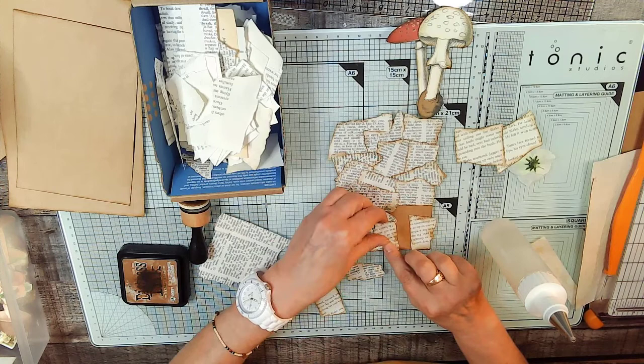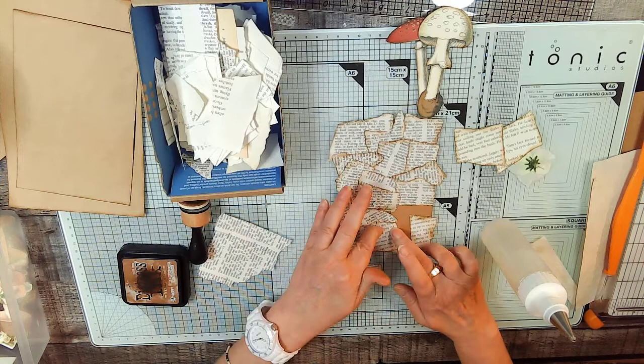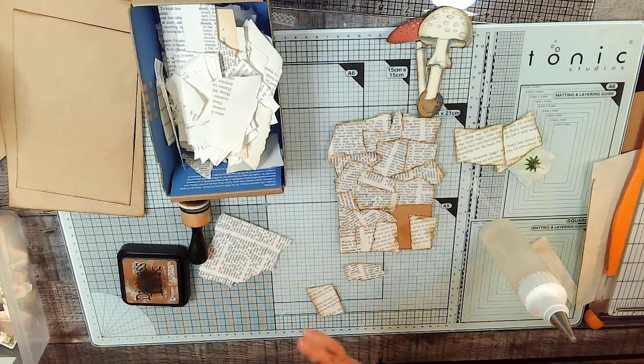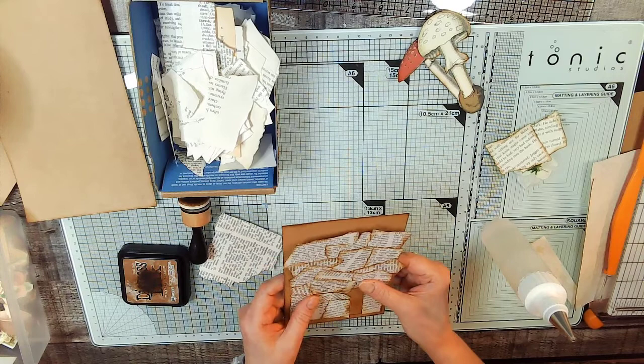Then we'll have to wait for this to dry before we trim it. So I may not be able to. Oh boy, we gotta trim it before we glue it onto the back piece, huh? Or do we? Actually, we don't. That's redonkulous.